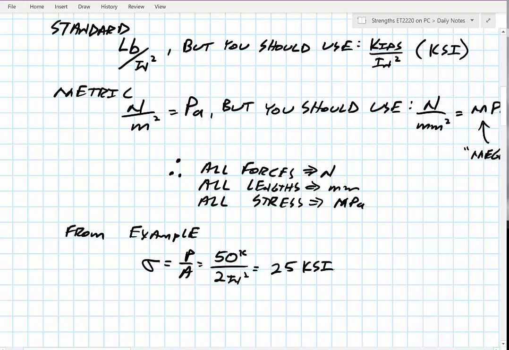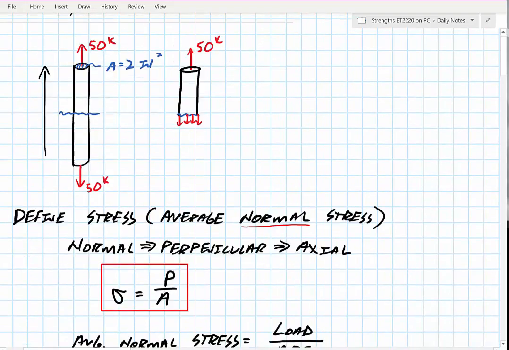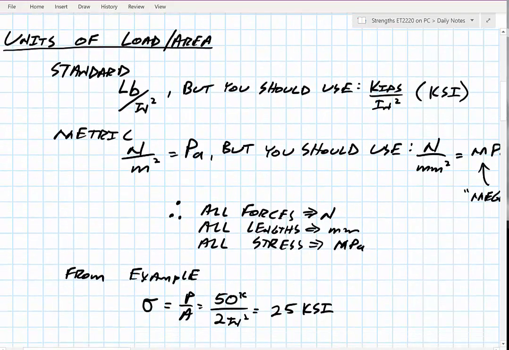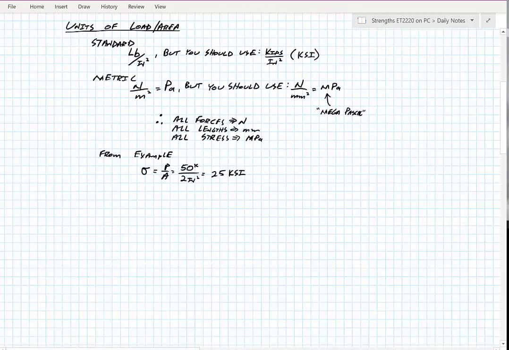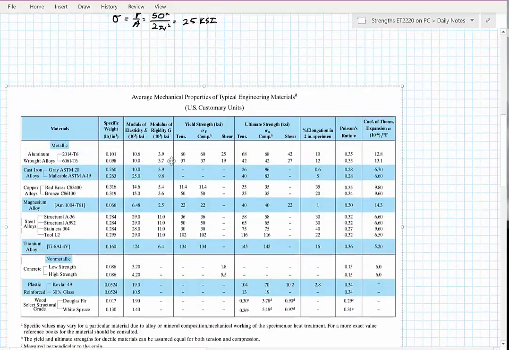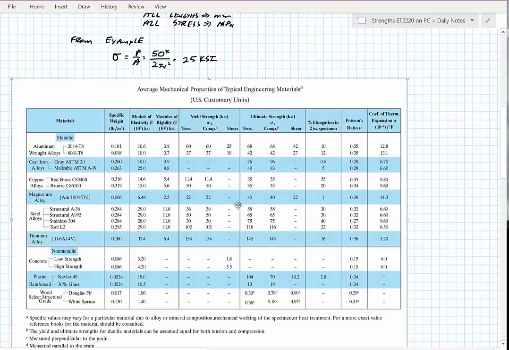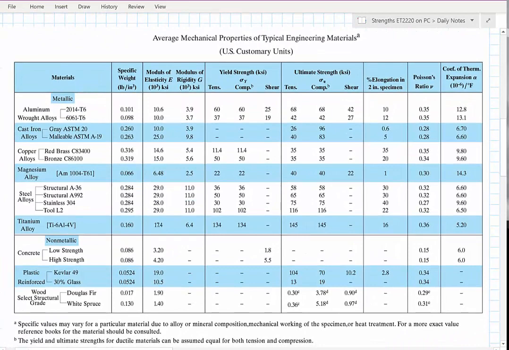Now the question you should be asking then is, would this be an acceptable stress for whatever we're designing for? And that's why I said this class is such a great class, because this is the first time where we're actually designing things. And so at this point, anytime, say we're looking at steel or something like that, we can just go into a table and actually look this up. So in the back of the Hibbler book or posted on Blackboard, what I have is a table of different materials. And in this case, there's 2 of them. There's one for standard units and then one for metric.